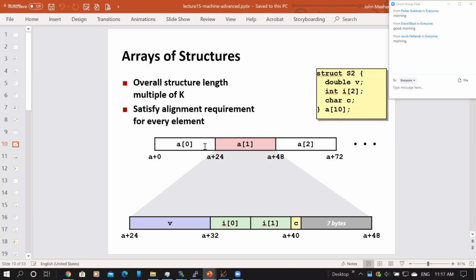And the only way to guarantee that is that the size of the structure is divisible by the largest alignment constraint in the structure. That makes sense? Why we have to have that 7 bytes on the end. That guarantees us when we get to here that if A is divisible by 8, so will this one be, because it's 24, right?